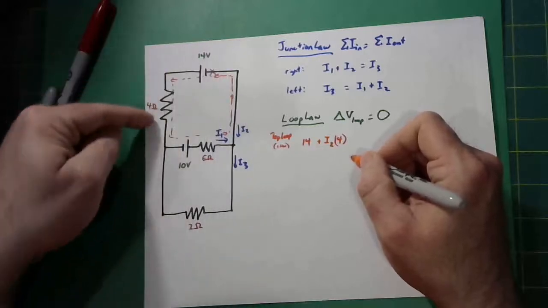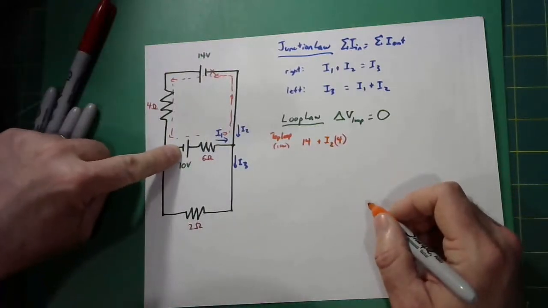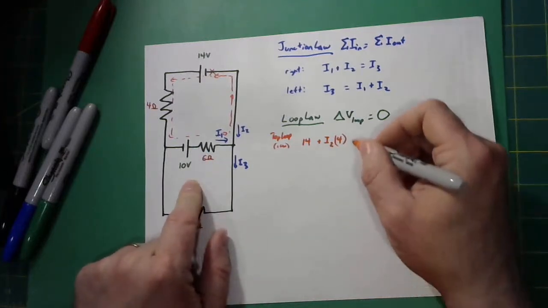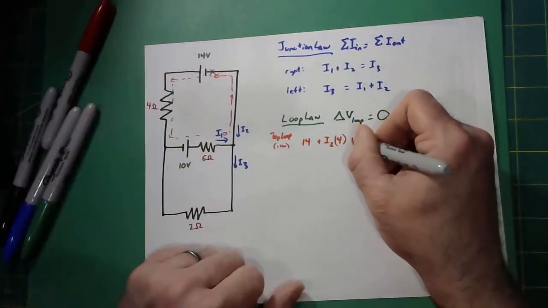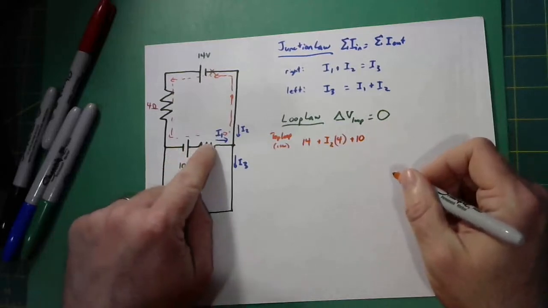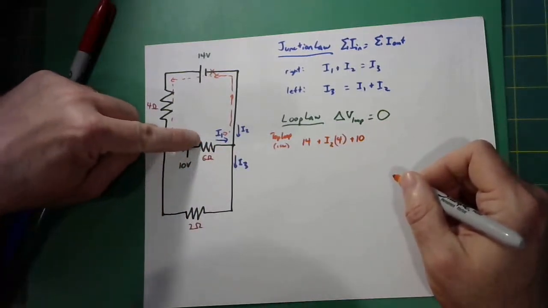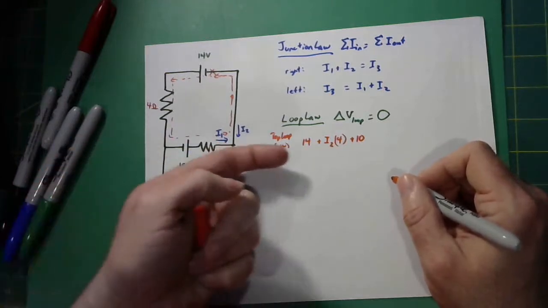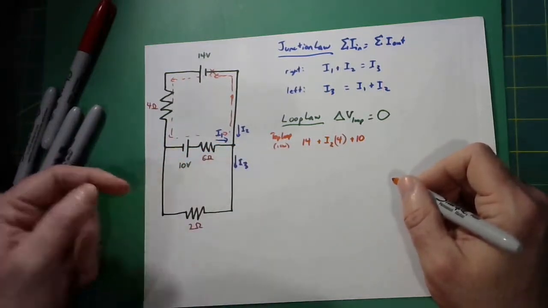And we're continuing in our loop. Now we're going from the low V side, the short line, to the high V side of that battery. So we're going up 10 volts. Now we're going through this resistor. This time, we're going the same direction as the current is flowing, the way that we assigned current. We said I1's going to the right, we're going to the right, we're going with the charges.